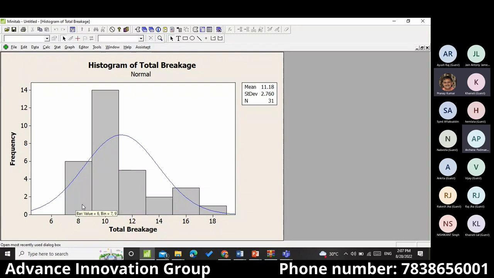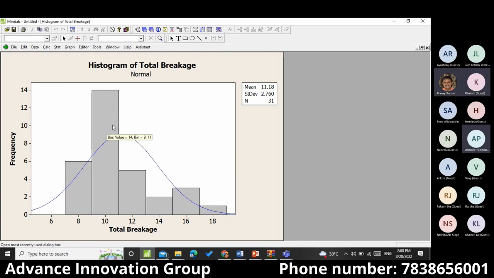The bar represents the frequency of data in that particular bin. Let's click another one. It says bar value equals 14, comma, bin equals 9, comma 11. So the interval that it has taken for itself is 9 to 11, while the bar value is 14, which means there are 14 data points between 9 and 11.